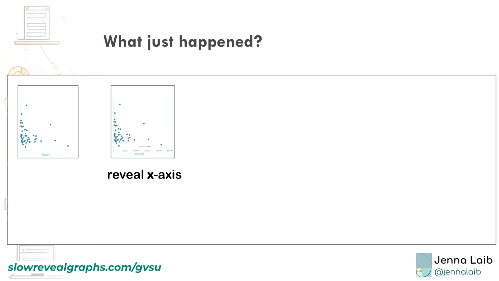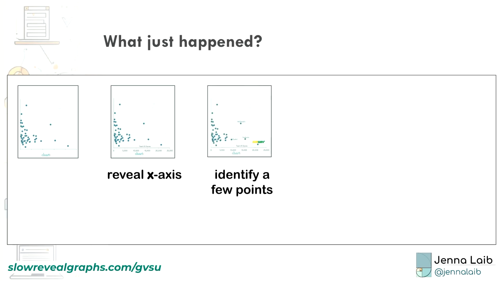Then they were like, no, it's going to be stores, like there's clothing stores. It turns out fast food didn't feel like stores to them. Yeah, tricky. And then we identified a few points before revealing the y-axis to start to generate what we would even measure about these things.